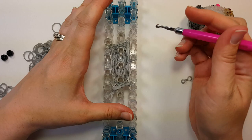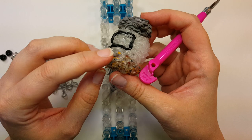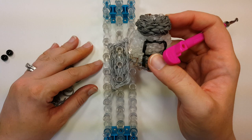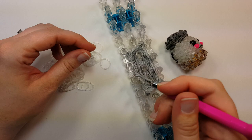So now what we want to do is whatever color that you're going to have your bottom part of the shaker. So if you're going to do the chocolate chip bands that I'm using, or you're going to use a brown and a black or something like that, this is where you'll want to start doing that. When we puff it, the cap, or use the clear like I'm going to, and go down. Clear.